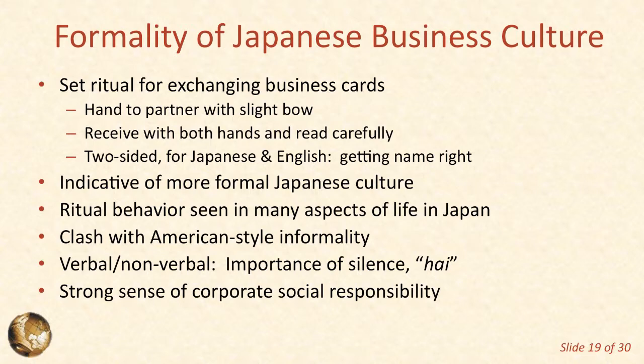There's also a very strong sense of corporate social responsibility in Japan. That's kind of unique. When there's a major issue that occurs that's the fault of the company, typically there'll be a spokesperson for the company, and very often a high-ranking person like the president or CEO of a company, who in a very public way will apologize and bow very deeply. For example, the CEO of Sony did that a few years ago when there was a breach of names and other information that was hacked into from people using the Sony PlayStation.